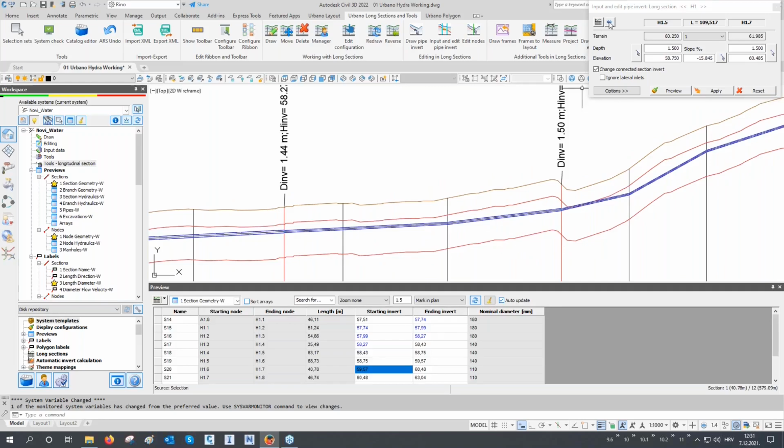For example, let's again go from this main node to this main node. I will straighten it, but I will also make this point a little bit deeper, because with this function, not only can you straighten it by line or by slope, you can also precisely define starting or ending depth or elevation. So let's set depth here to be 2 meters. Let's click preview. I like how this looks, so I will click apply. So that's how you can easily change pipe elevations directly in the profile.